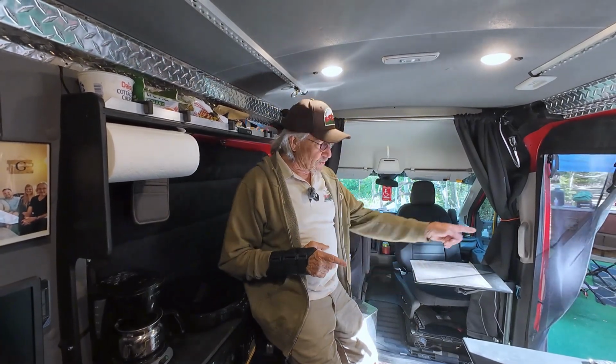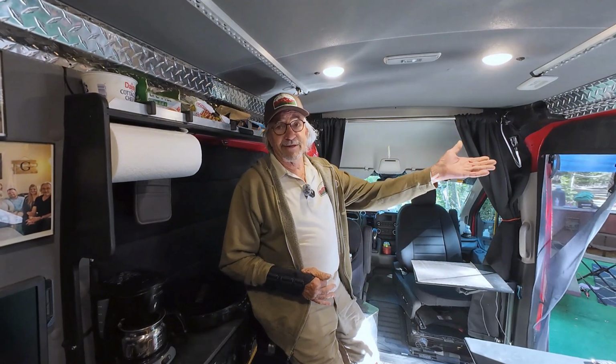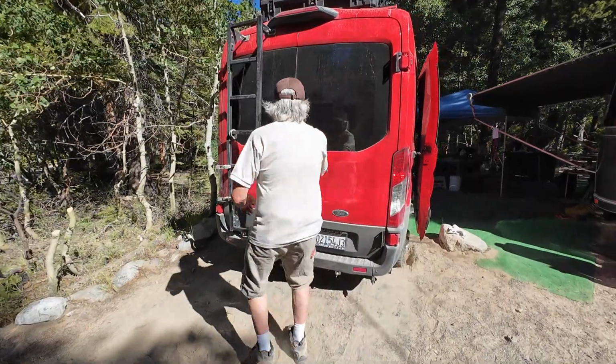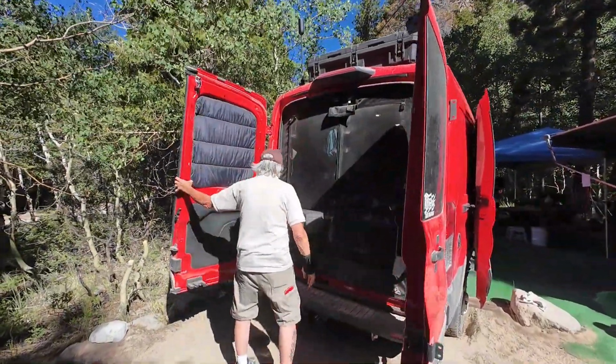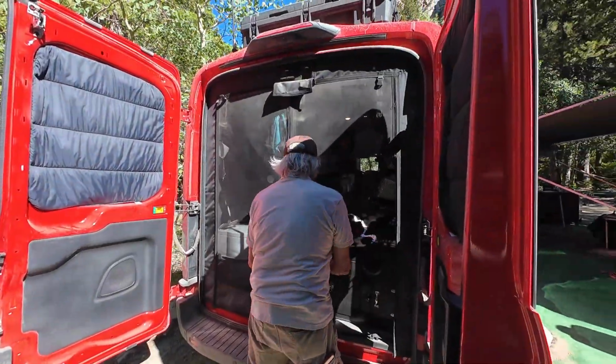It has a sink that goes with it that's under my trailer. But fortunately I don't have to use it this year because I have a trailer to use, so I unbolted it all just to save weight. But that's probably the most convenient thing to have. As anybody that travels on the road knows, showering and hygiene is a tough one, and it works. It works well for me.